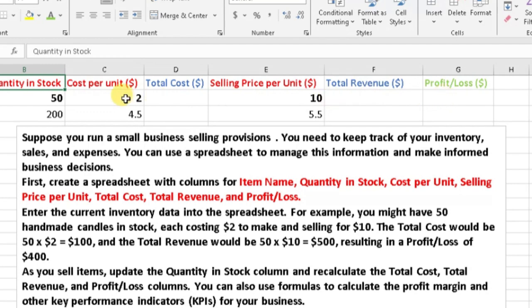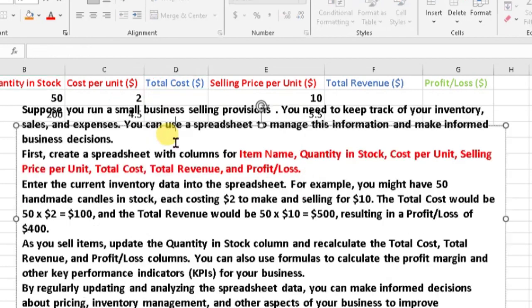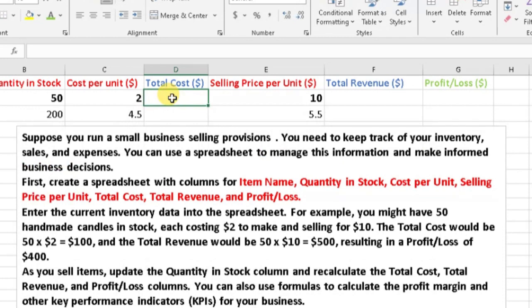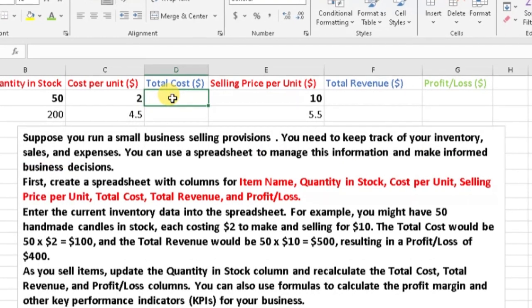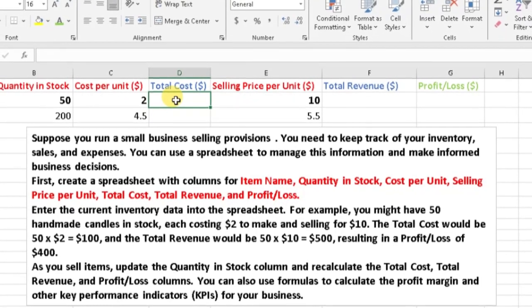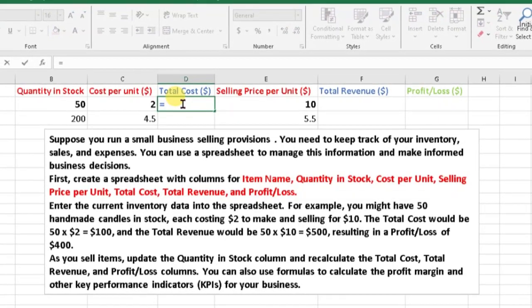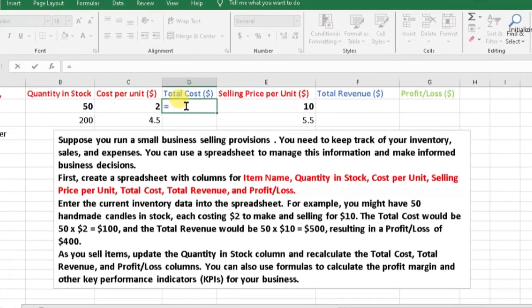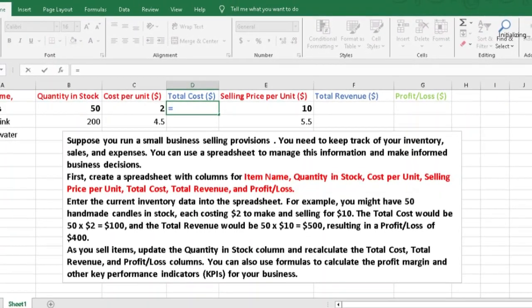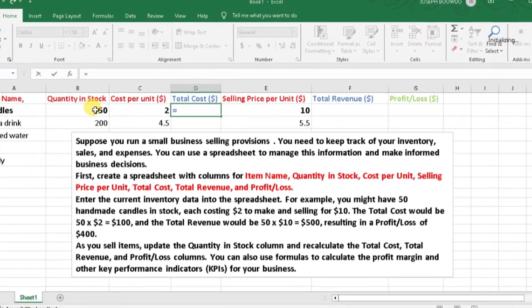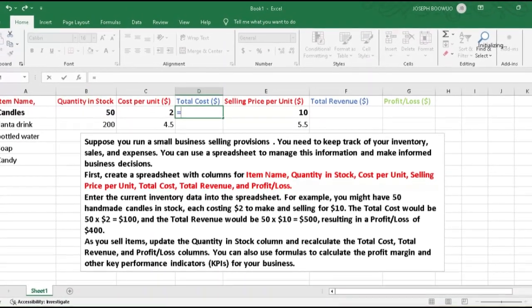Now all you have to do is click on the cell that you want to do the computation in. Note that every formula you are going to put inside Excel or the spreadsheet to get a certain data, you must start with an equal sign. So now I start with an equal sign. Now this cell where the total candle is, is cell B2.